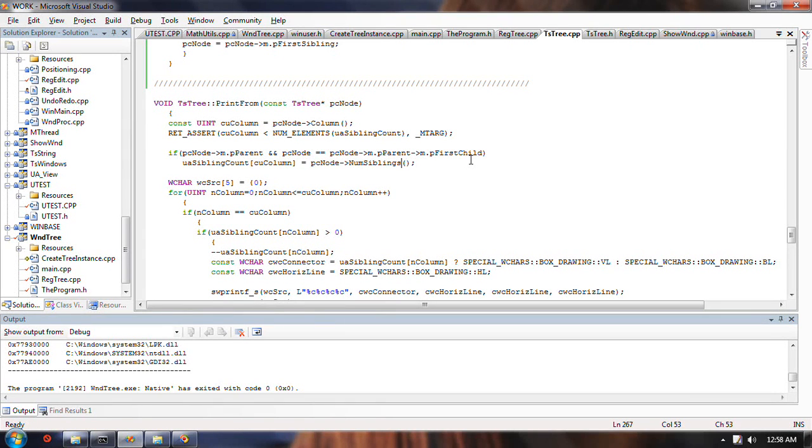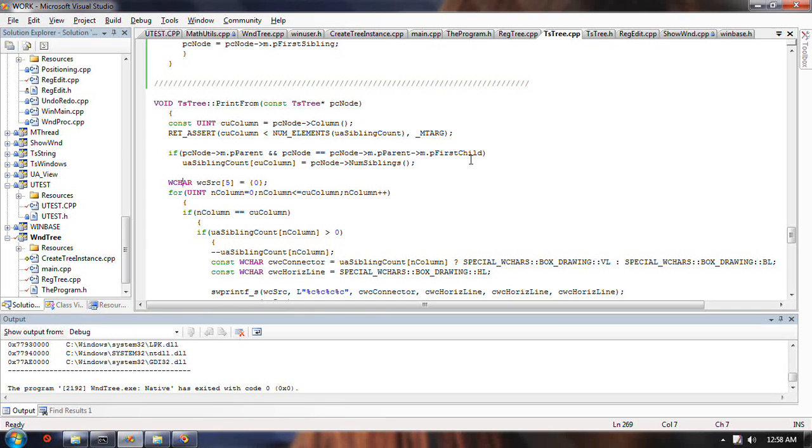Sibling count is non-sibling. True. What if it's not equal to that? I think it always is true, the way I've got it set out. But this is not going to behave correctly in a case where it's not.